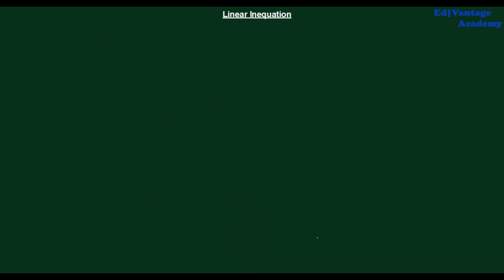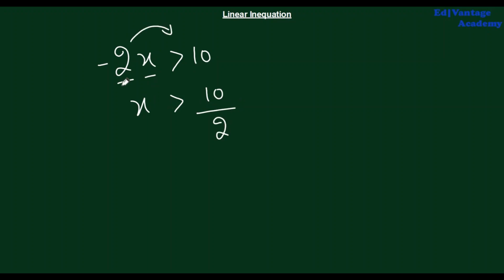Another situation where the symbol can reverse is if you have the equation minus 2x is greater than 10. We know minus goes to the other side and it will go in multiplication. How? You have 2 into x, it will become division. Like multiplication goes to the other side, it becomes division, but it's a negative 2. Whenever you divide by a negative number to the other side, when you take it from one side to the other side and it's a division by a negative number, what will happen? The symbol has to reverse. It was x is greater than, now it became x is less than minus 5.